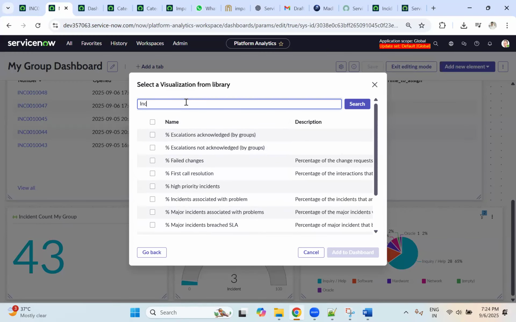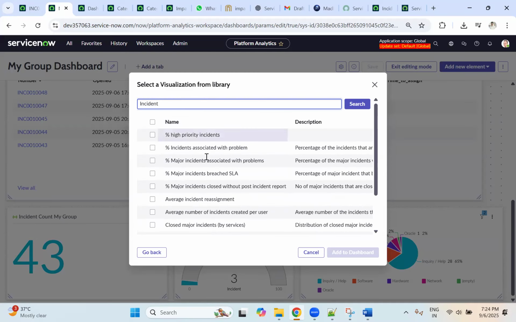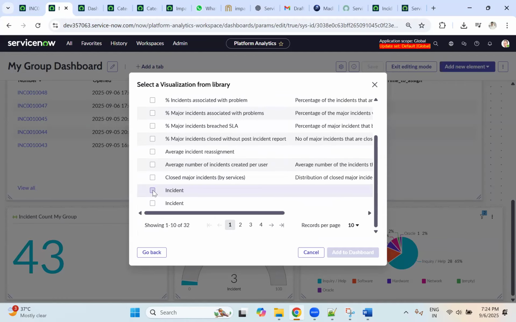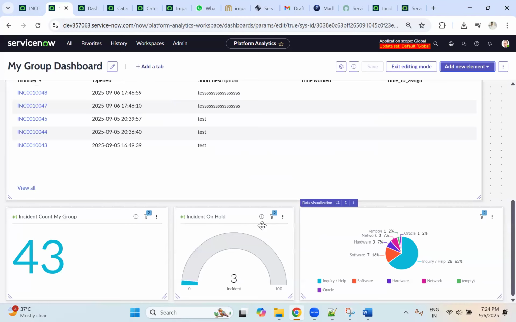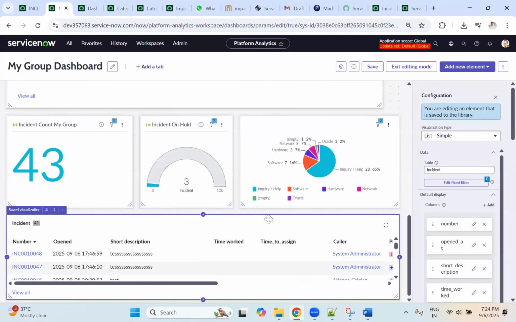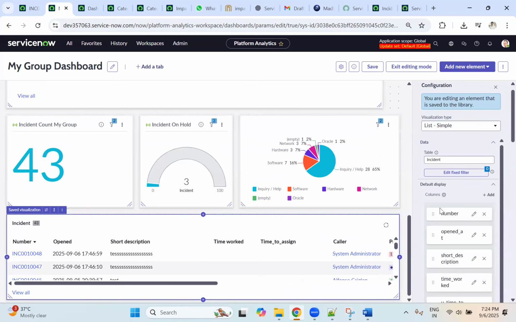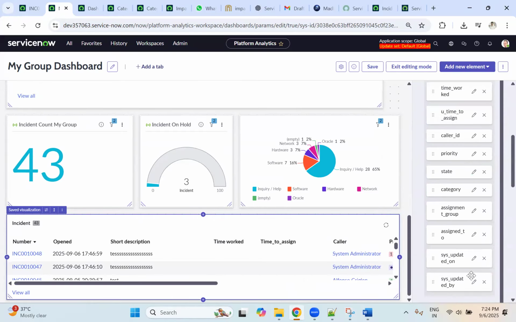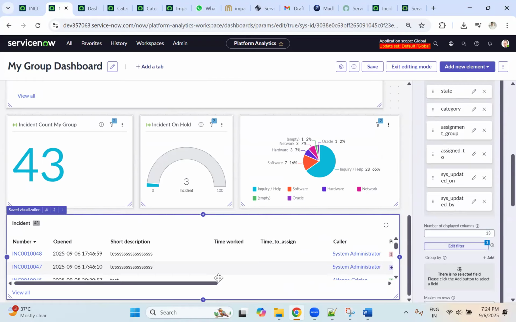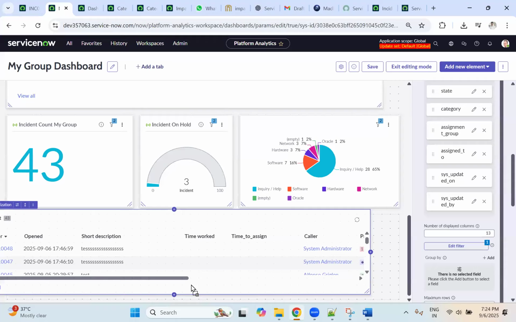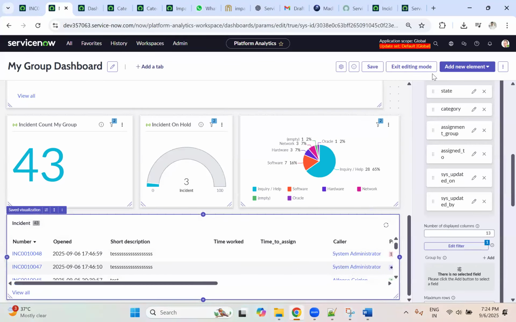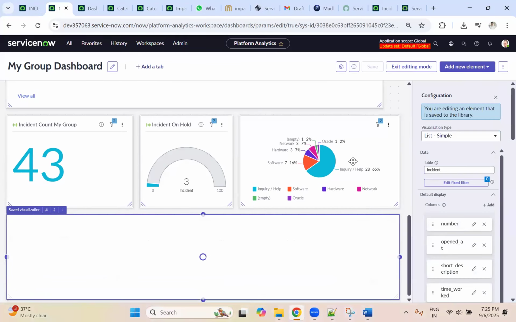Suppose incidents, suppose you are having this one report, so you can bring that one into here. This is a simple list one you configured. So you have these many columns configured, correct? So you are able to bring that report to here and save it.